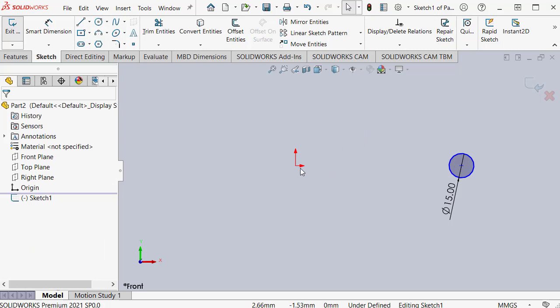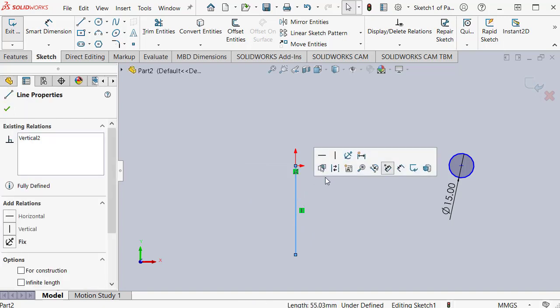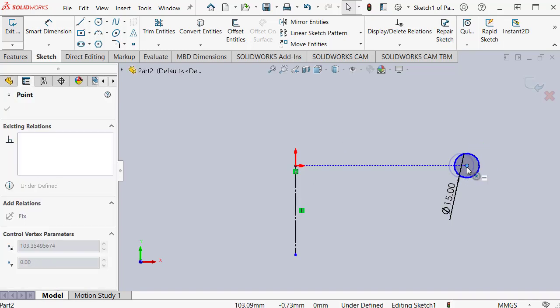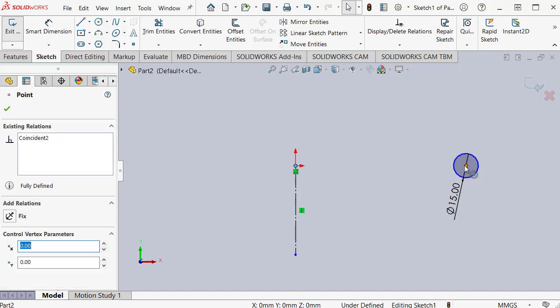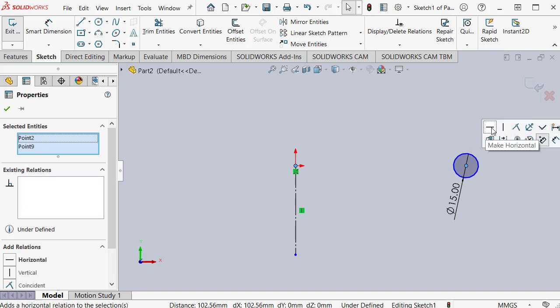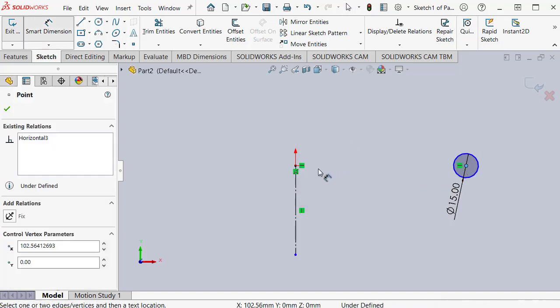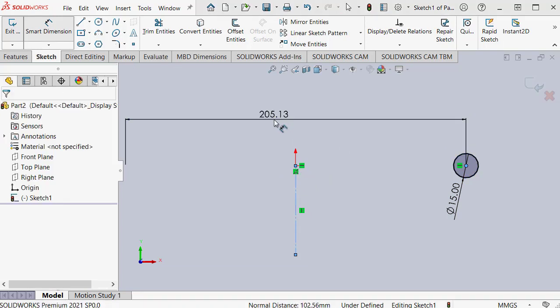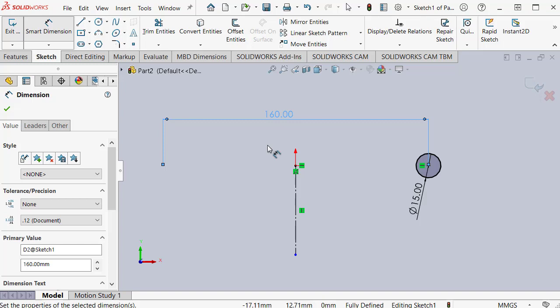Create a line that will serve as a construction geometry. Let's reselect this line and convert this as a construction geometry. Inspecting this circle, let's add the horizontal relation between our origin and the center point of the circle. Selecting make horizontal. Let's now hit S and select Smart Dimension, selecting the center point, this line, diameter for this to be 160, hitting enter and hitting escape.